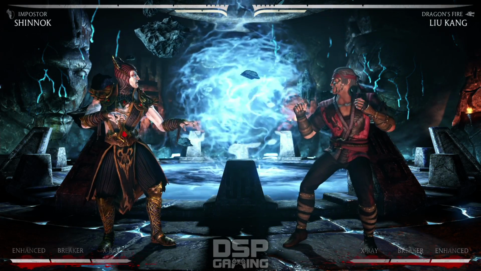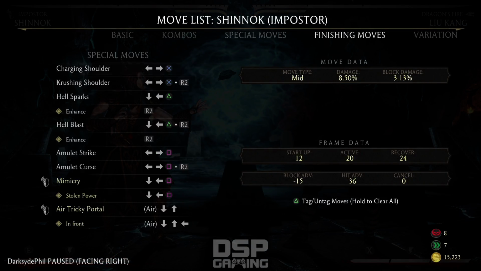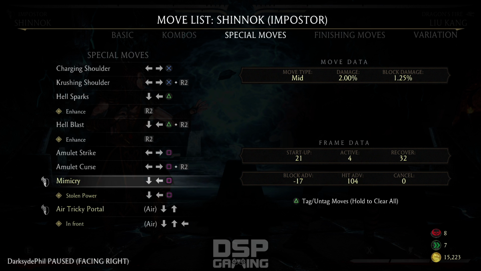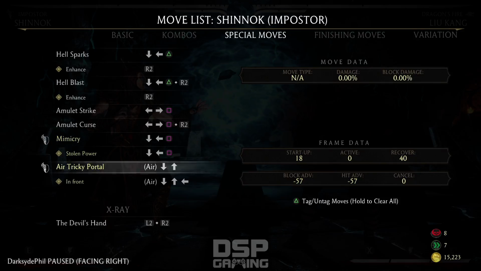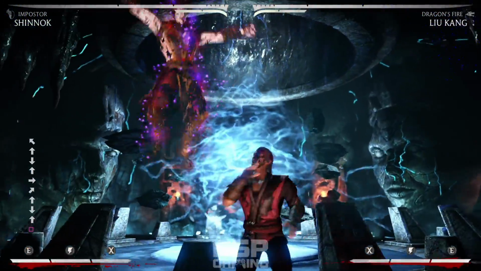No low attacks. It's just so terrible. Alright, he's colored red in this version, huh? He's got the same moves. Hell Sparks, Amulet Strike. He's a Mimicry. And then... Air Tricky Portal. Let's try Air Tricky Portal first.